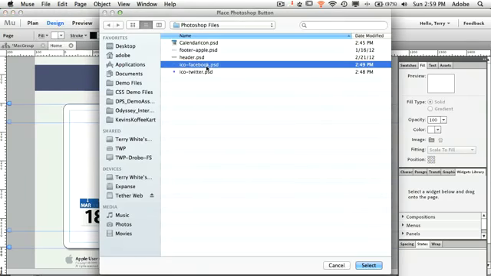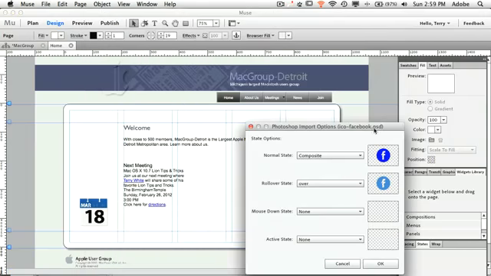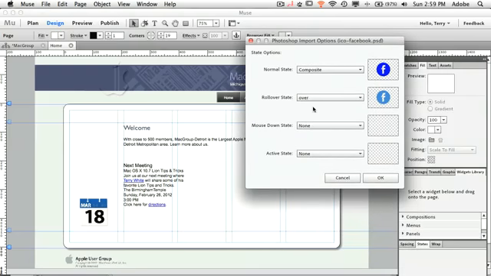And again, I can grab multiple files when I'm placing an image, but when I place a button, it is one at a time because you do have to answer the question next, which is, what do you want your states to be? In other words, your composite state would be your up state, for example. Your over state is self-explanatory when they hover over it. You can also have a mouse down state and an active state. So you can actually have up to 4 states for your Photoshop button. We only built 2, the up or slash composite and over, so those are the ones we'll use, and they've already been identified. So we'll just click OK.